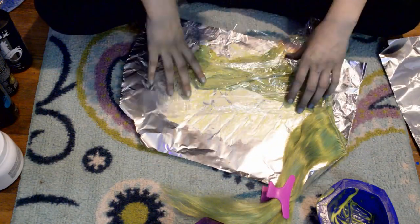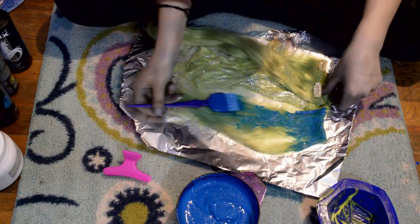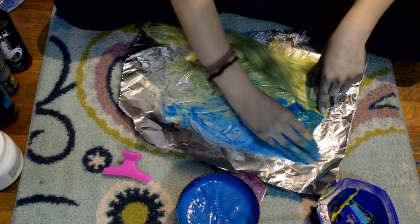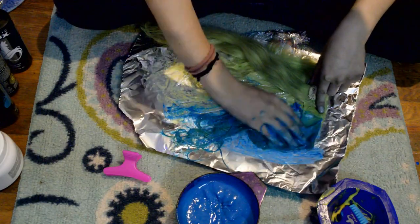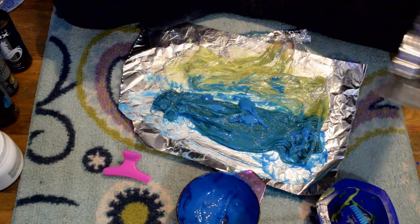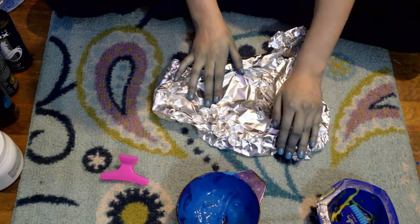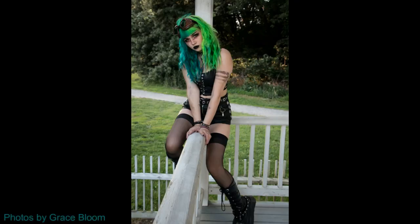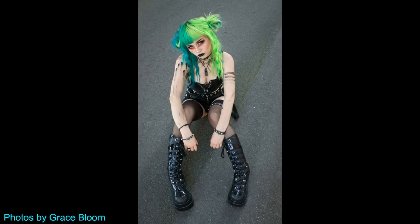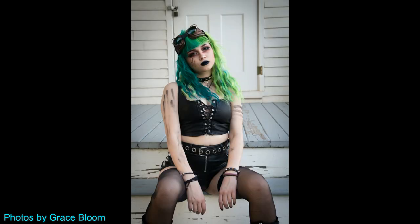Now I have these extensions sitting on a foil to keep my area clean, since I'm doing this on the floor. Again, without using a comb, I just go in and saturate with my fingers. Extensions are actually very hard to saturate because it's a weft of a bunch of hair really thickly bunched up. But as you can see in these photos, the results were gorgeous — this was one of my favorite colors I've ever done because I am obsessed with greens and blues.